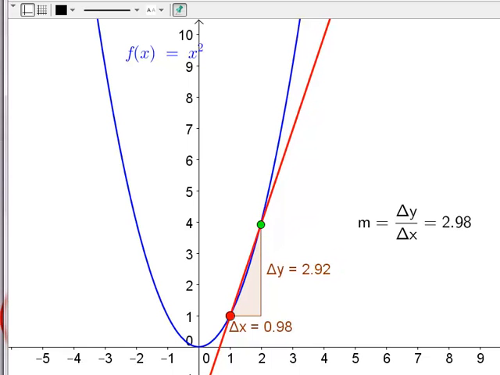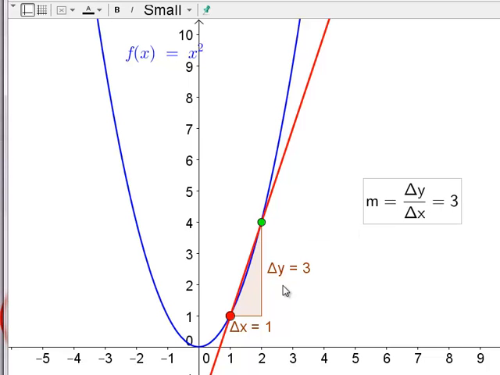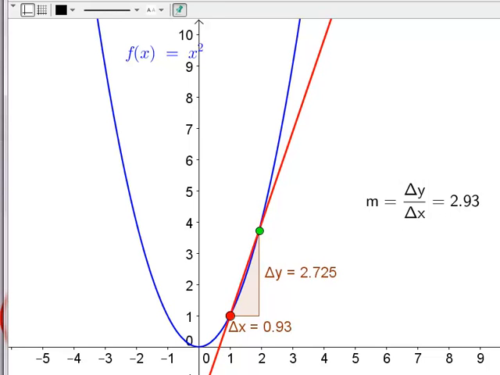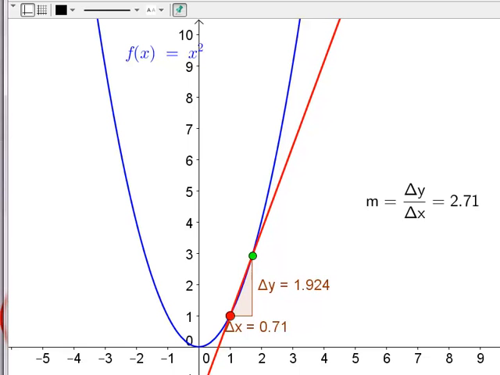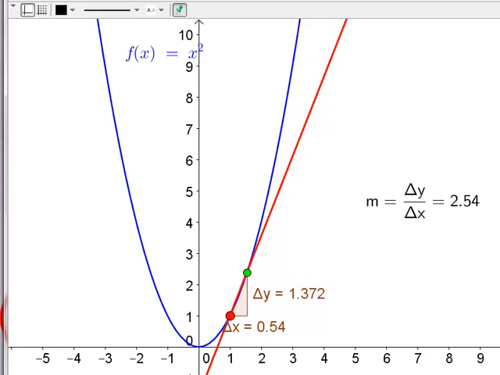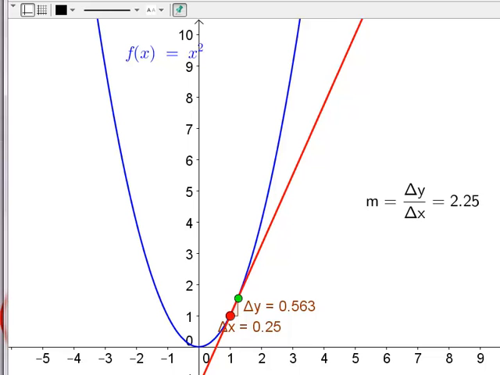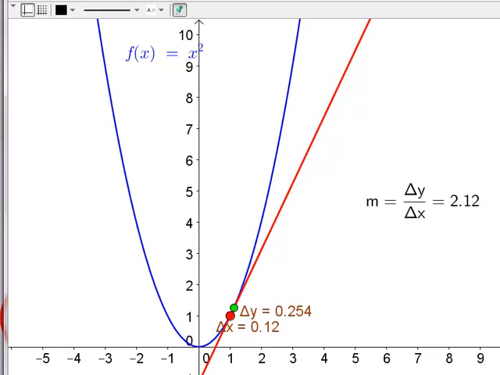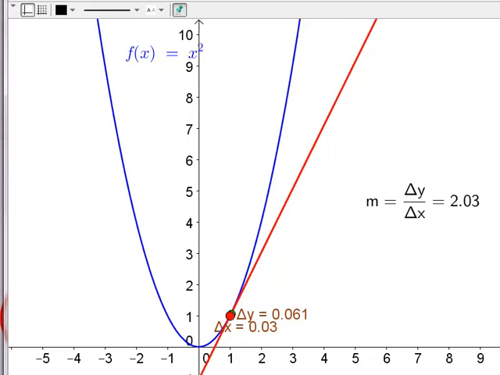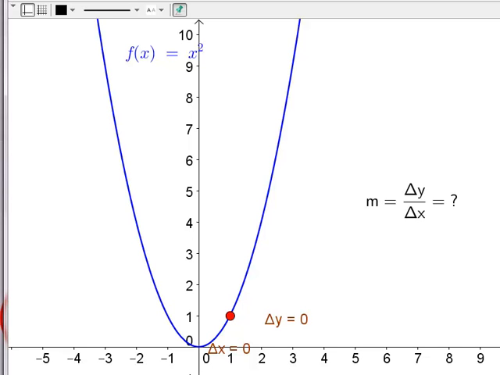Right now, as I've adjusted, the rise over run is 3 over 1, which reduces to just 3. And if I keep bringing the green point closer to the red point, I see how my slope is adjusting, and you can start to anticipate what the slope of the actual true tangent line is going to be. And just when it seems like I'm about to get there, it looks like it's going to be 2. Oh, this is beautiful. It's such a nice, pretty round number, and my delta y and delta x are getting really close to 0, but as soon as I actually try to make them equal to 0, I get indeterminate form.